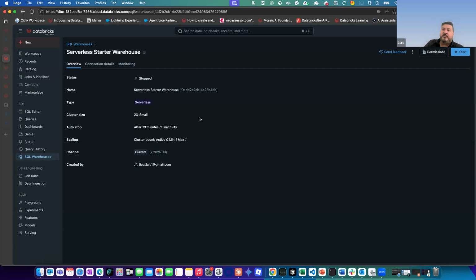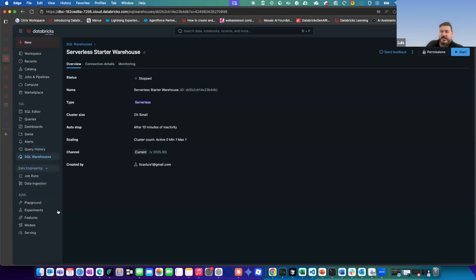So the point of having a serverless warehouse is for you to save cost and gain speed, because they can say, we'll be running a large warehouse on our side, and we'll use that to feed many clients as they come in through different requests. So you don't have to shut down. You only use what you need, and we'll provide you the best experience that way. That's what a serverless warehouse means: you're using Databricks' warehouses meant for many different users. You get speed and you don't have to worry about setting things up.